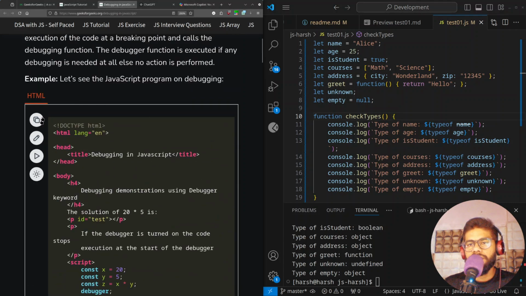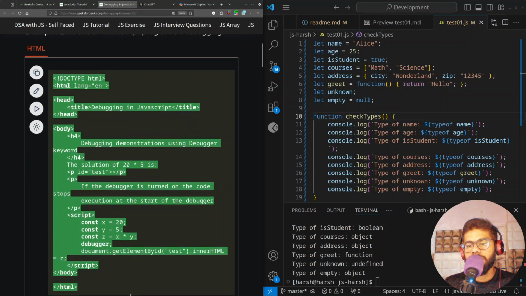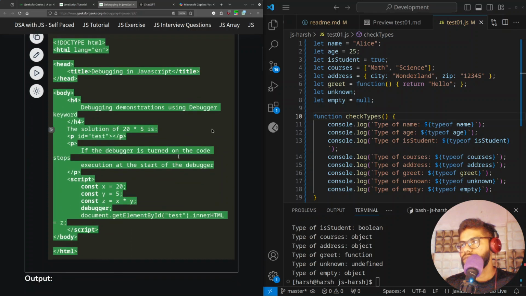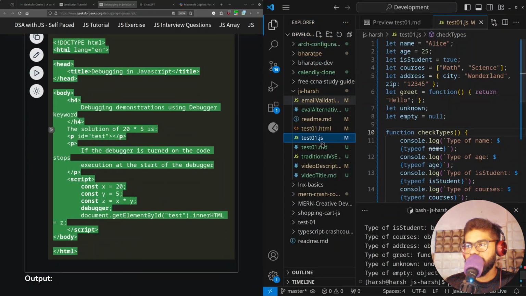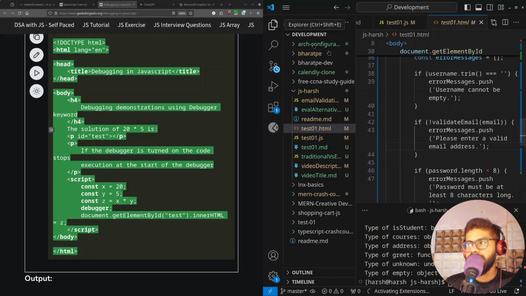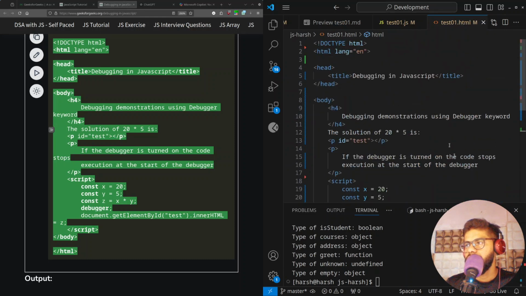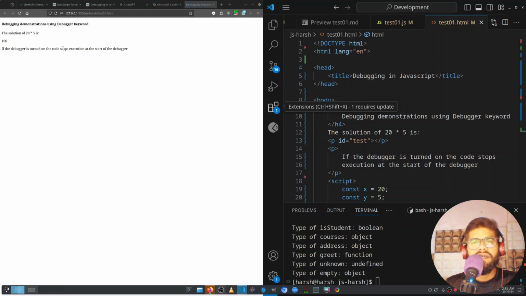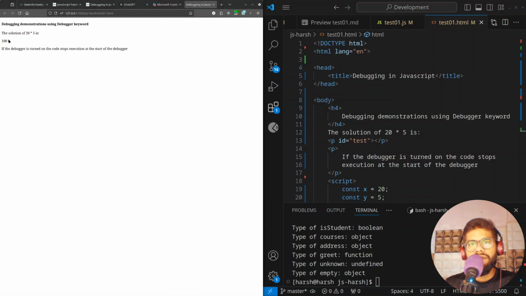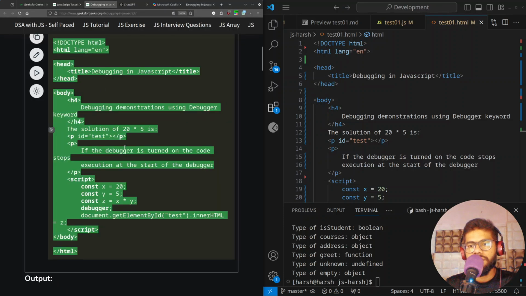So let me copy it, pasting it to our HTML file, test.html, copying all over it, and going live with this file. Let's see. The solution of 20 into 5 is 100. Okay. If the debugger is turned on, the code stops execution at the start of the debugger, but we get the 100. Okay.